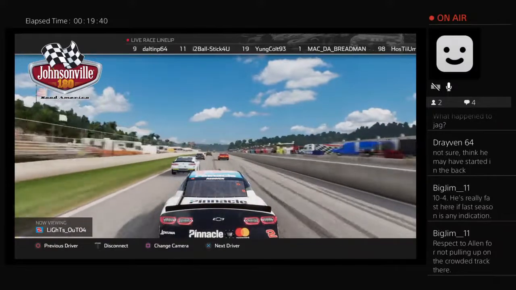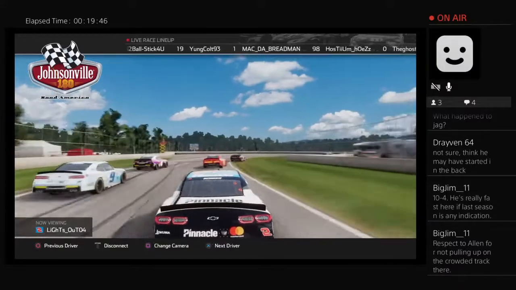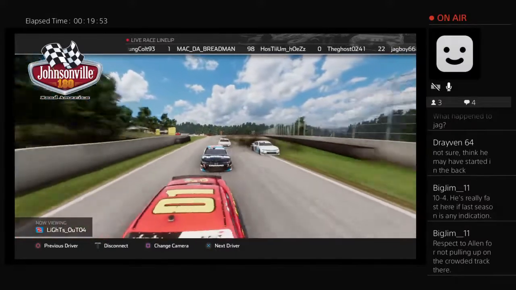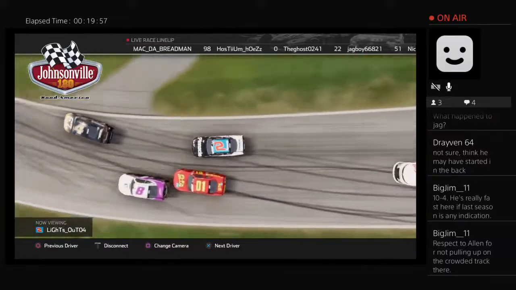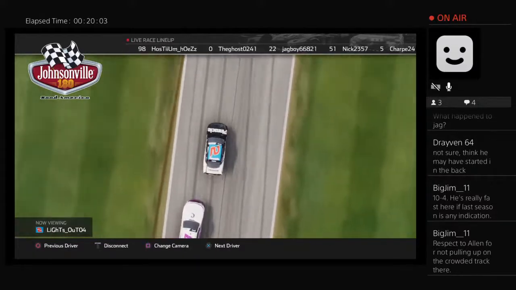Going to go on board here with the 2 with Lights Out. Got a lot of traffic in front of him. He's going to try to outbrake Dalton in the 9 here into turn number 1 to pick up a spot. Gets a little bit loose, they door, but he's going to clear him. Looking to get around OG Info and LD Allen in turn number 2. Lights Out just picked up 3 spots in 2 corners.